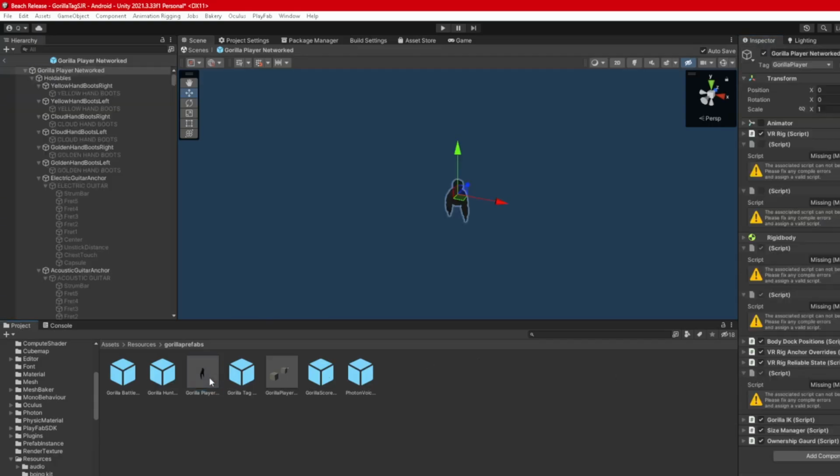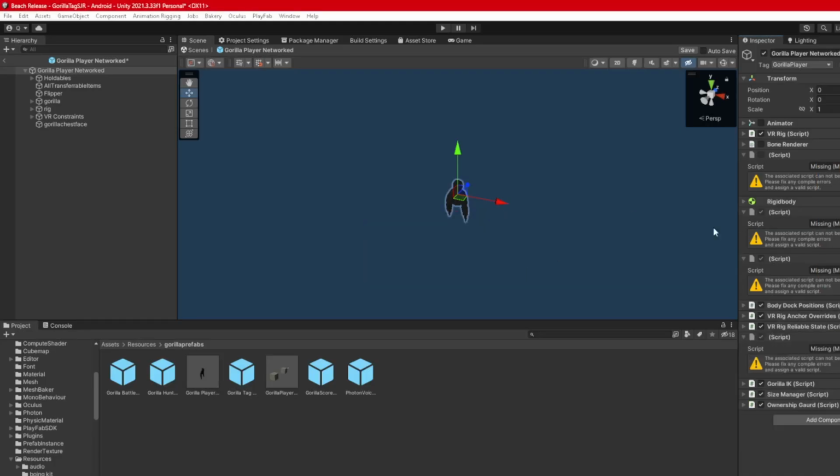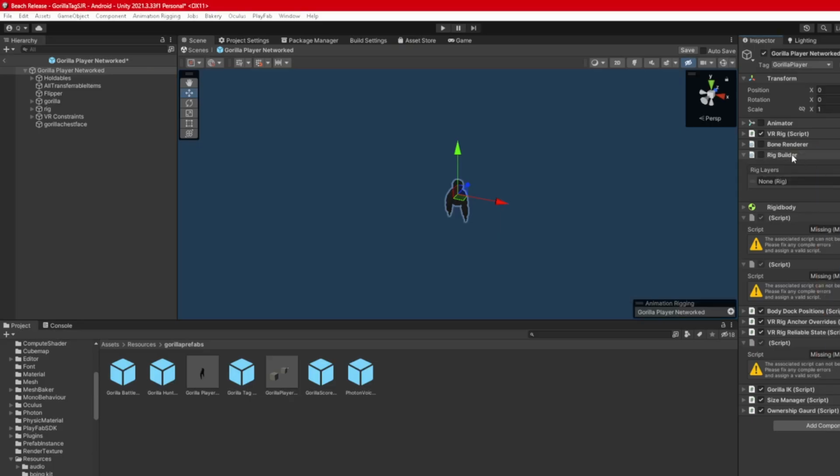For Gorilla player networks, these three dots up here in hierarchy. Press collapse all, and this will fix all of that. This was a script. Add a bone renderer, like so. Press OK. And this one, add a rig builder, like so.